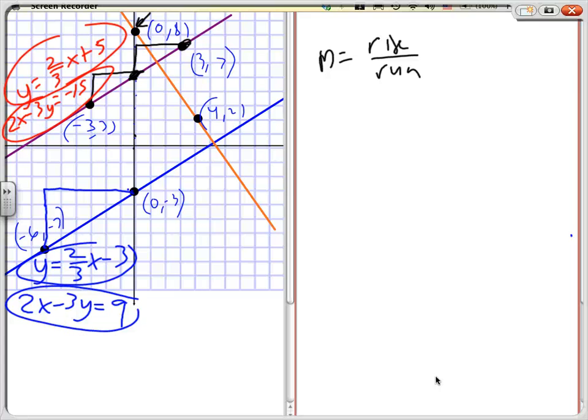She said 7, you said 6. Let's verify. 1, 2, 3, 4, 5, 6. How do you get 7? Okay, be careful, because if you're going to be doing this on your test and you count it wrong, you will get the wrong slope.